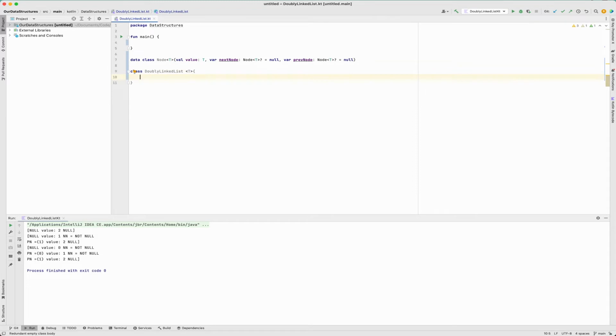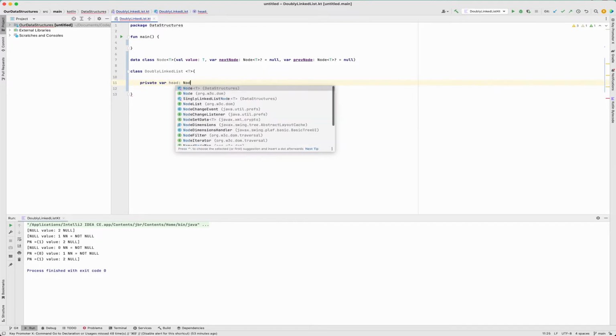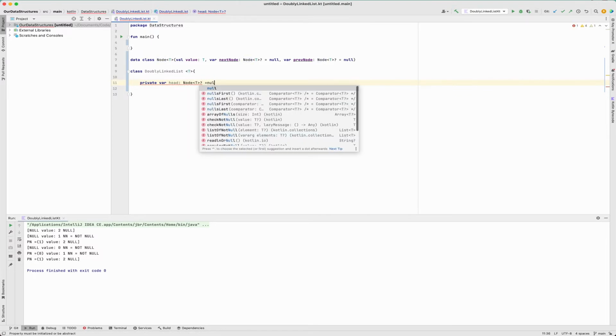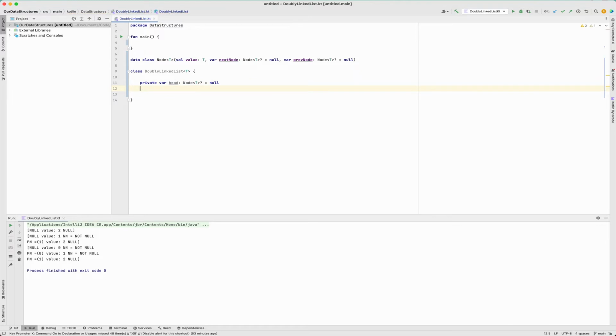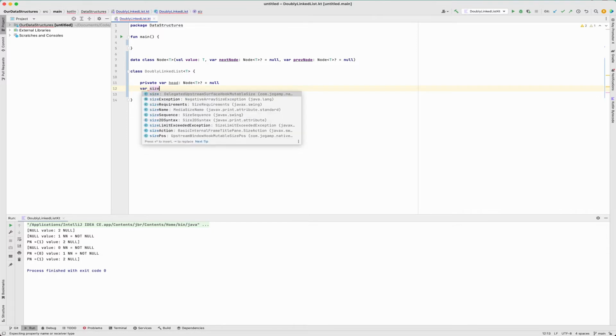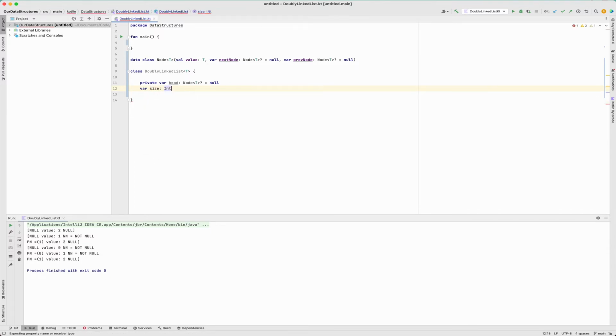and again we will follow the same strategy as we implemented SingleLinkedList. We will add all the fields as per the requirement, as per the usage, not put everything at the start. So first, as we know, we really need one head pointer, which is of type T, and which is nullable. Then the most important part, you guys remember, we always need a variable size which is responsible to take care of the number of elements in a list.